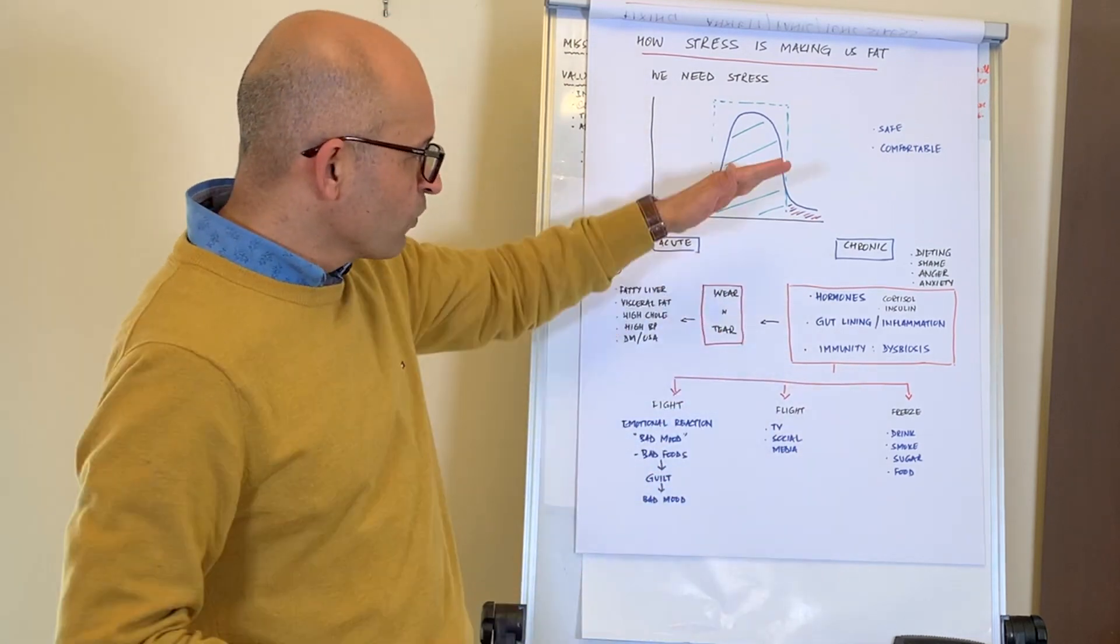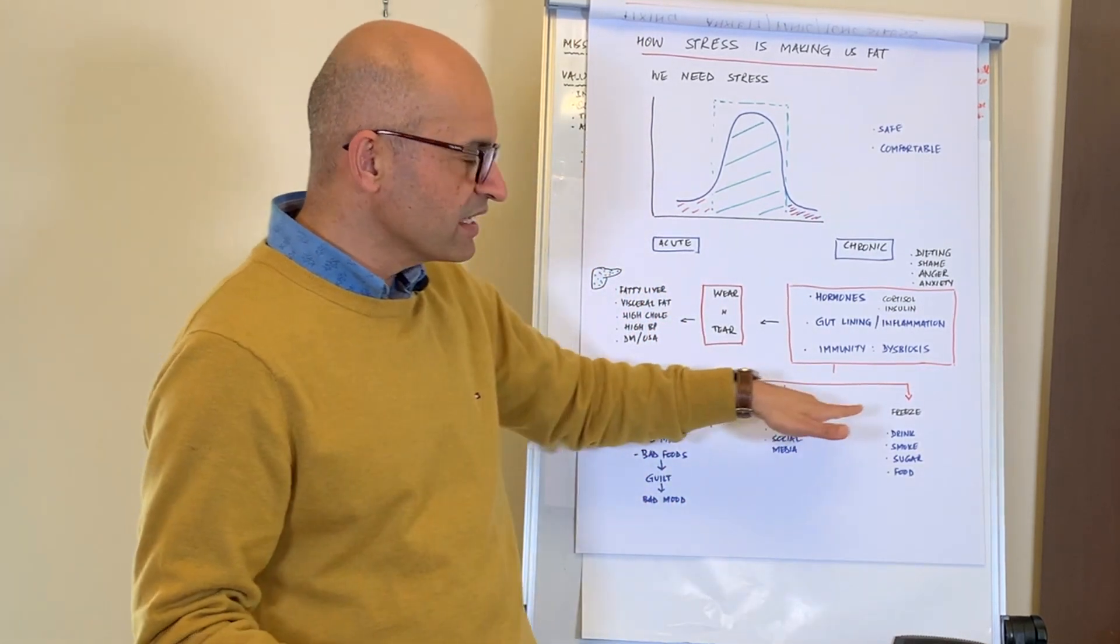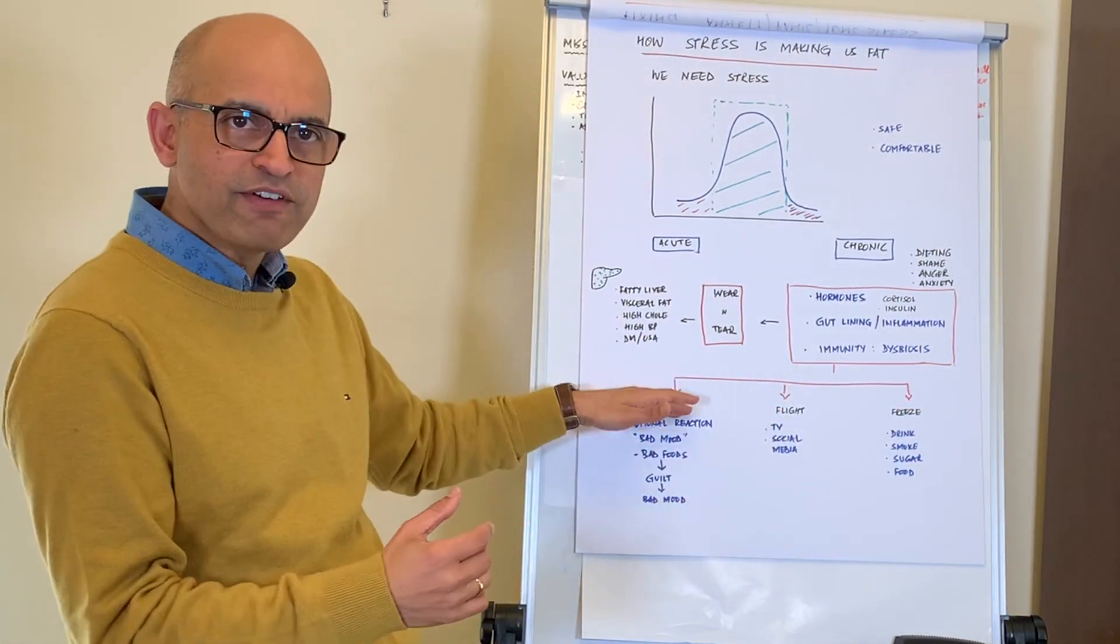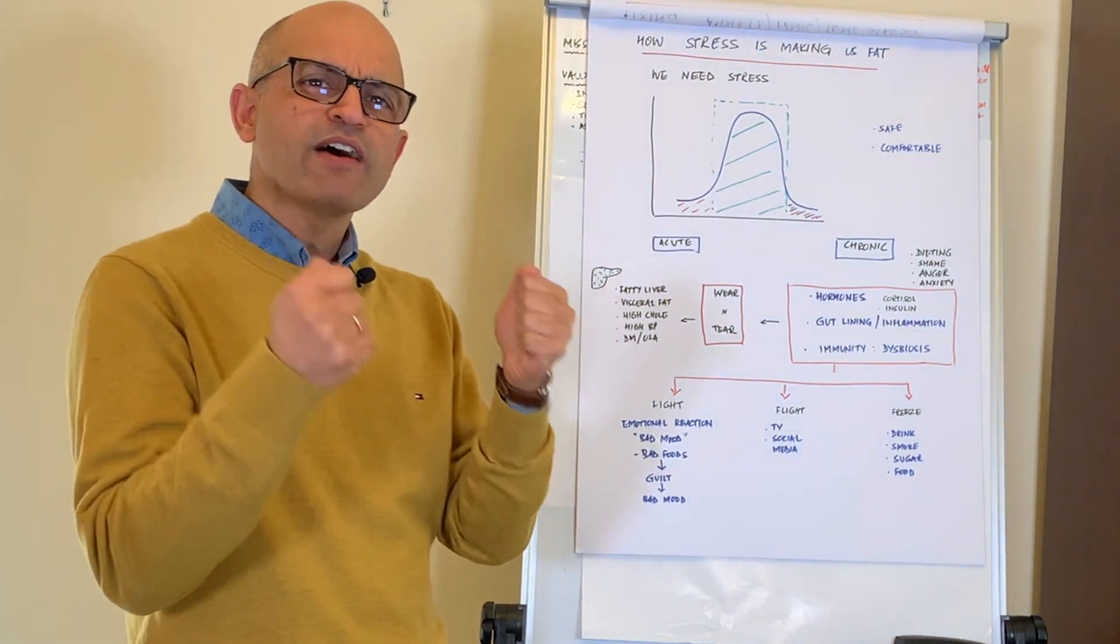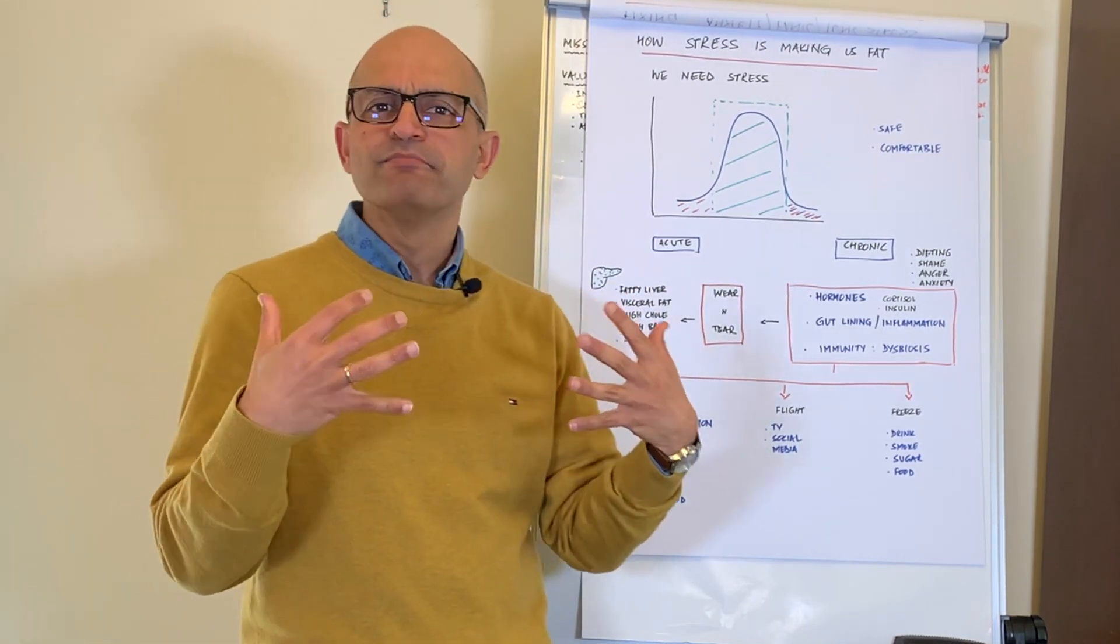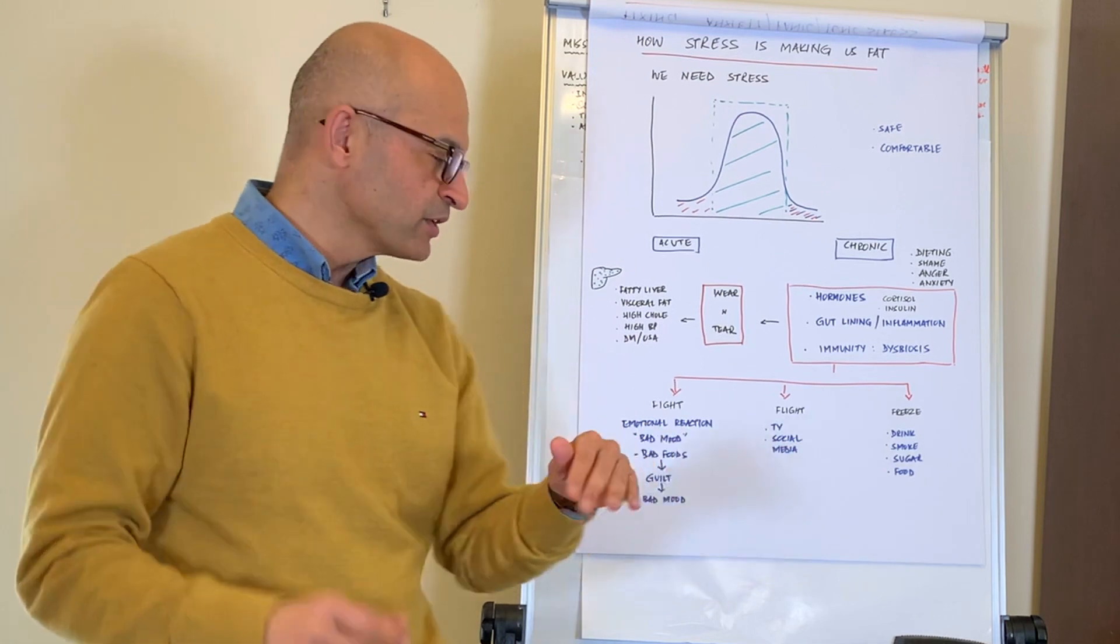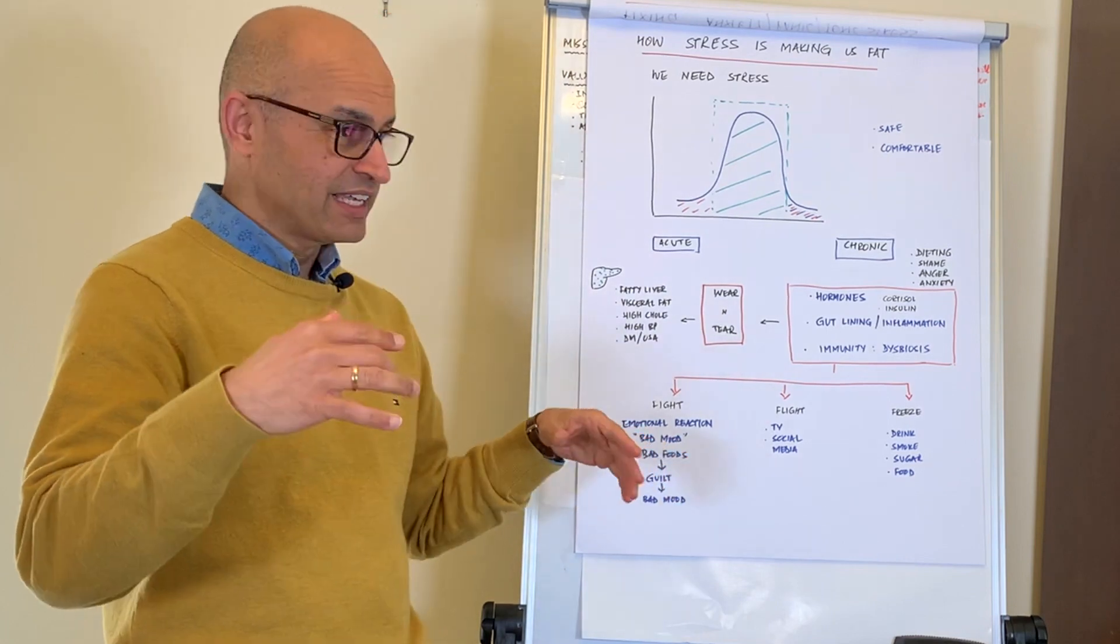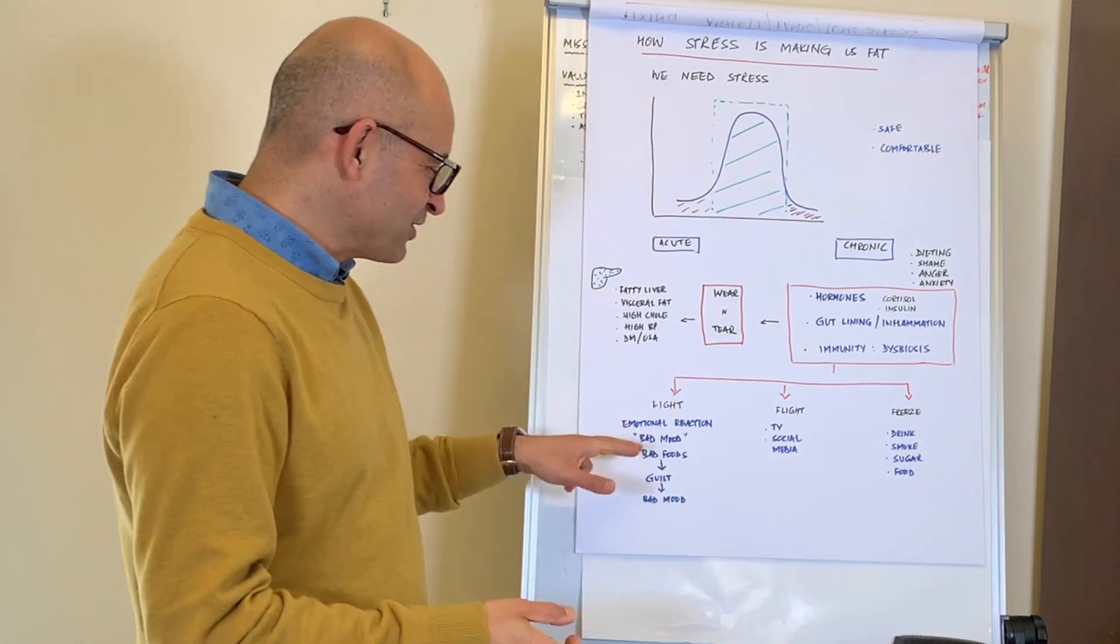Because what happens, let's look at this a little bit further: when the chronic stress response becomes like a long-term thing, there are these three things that are still playing out, the fight, the flight, and the freeze. Let's see what happens in the fight basket. When you are stressed on a long-term basis, you are trying to fight things and that is an emotional reaction. Emotional reaction means you're in a bad mood, you had a bad day at work, you had an argument with your spouse or your best friend, whatever it may be, you're just in a bad mood. You try and make up for the bad mood with bad food like chocolates and ice cream. You never go for a salad when you're in a bad mood.